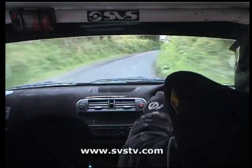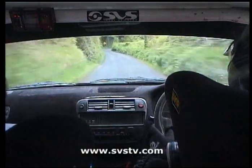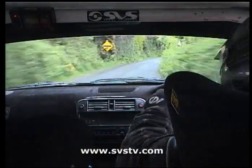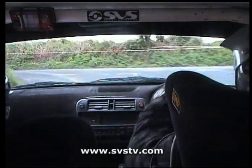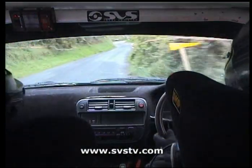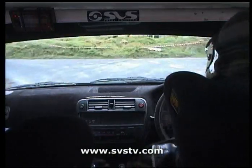60. And a fast 4 right, 60 into a turn square left. And 80 into a turn hairpin right over bump narrows. You're flat now after this.